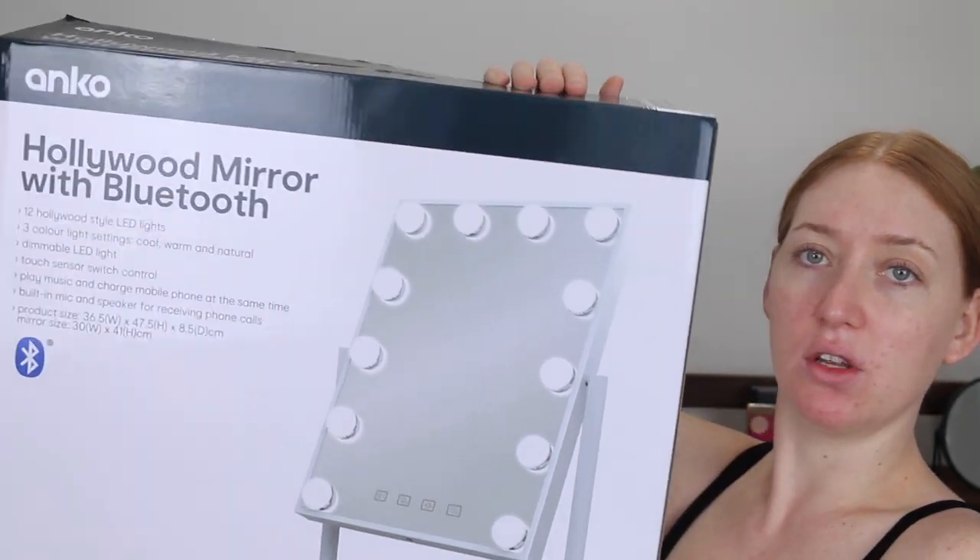So this is what the box looks like. Now this is an online-only purchase so you can't find it in stores. When I ordered mine, it came packed really well — I was a little scared it might break during shipping but it was perfectly fine. This mirror retails for $69. It has 12 LED lights in three different colors: natural light, cool, and warm. The LEDs are also dimmable. These are the same kind of features as the old mirror, but this one comes with the ability to charge your mobile phone, which I think is pretty cool.